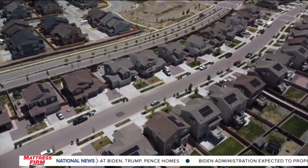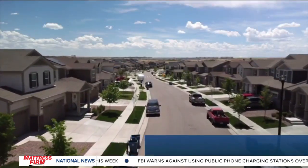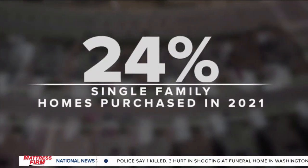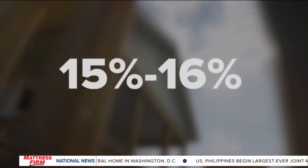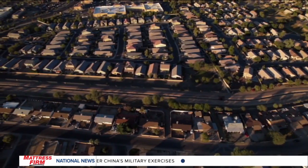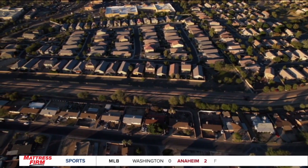He says there's been a rise in companies buying single-family homes to rent. It is definitely an issue worth paying attention to. According to Pew Charitable Trusts, a nonpartisan and non-ideological research organization based in Philadelphia, investors bought nearly a quarter of single-family homes purchased in 2021. Since 2012, that number had been between 15% and 16%, making 2021 the fastest year-over-year increase in 16 years. Last year in 2022, that number was even higher. The roots of the industry kind of came from the foreclosure crisis in 2008.